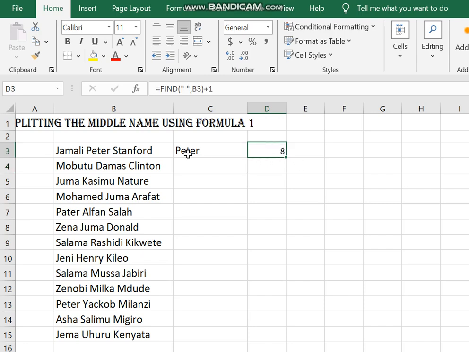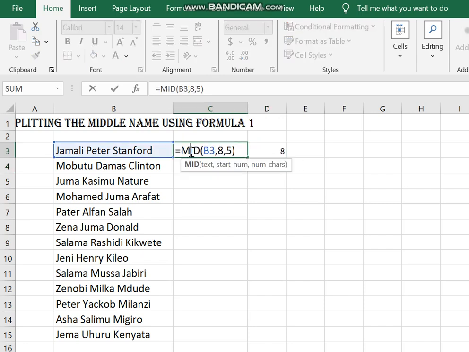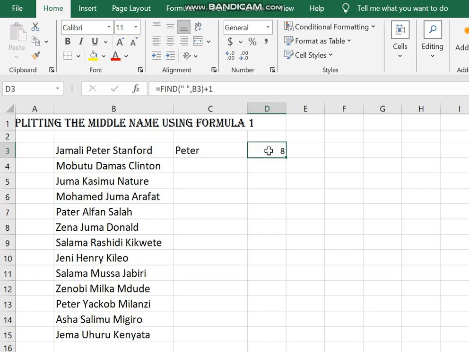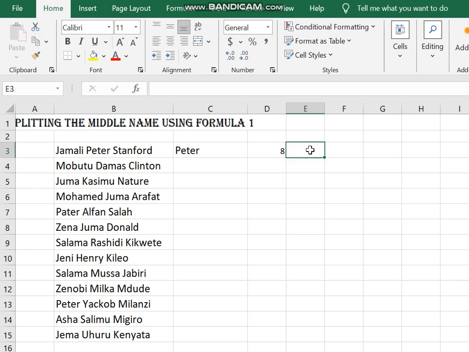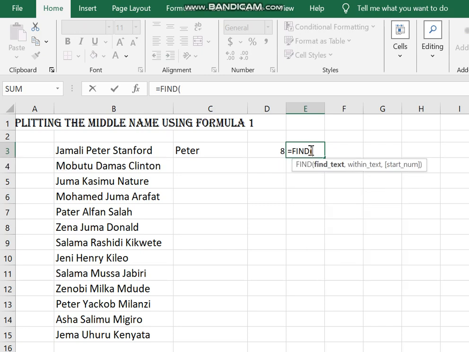Now, Peter has to be here, as we have said. The starting number is character number 8. Find the space, then plus 1. For the number of characters, you find the second space. This is the first space, then you find another space, and this one plus 1.